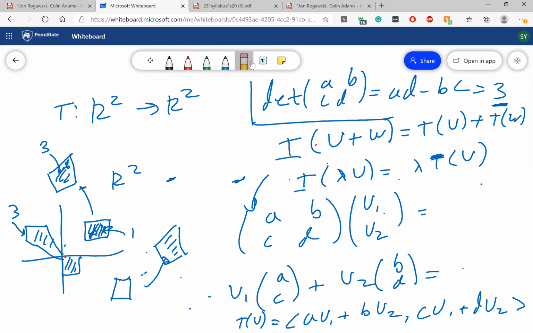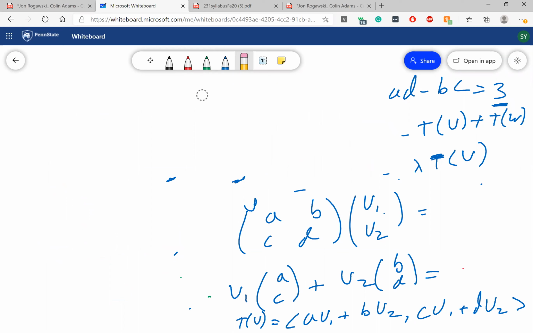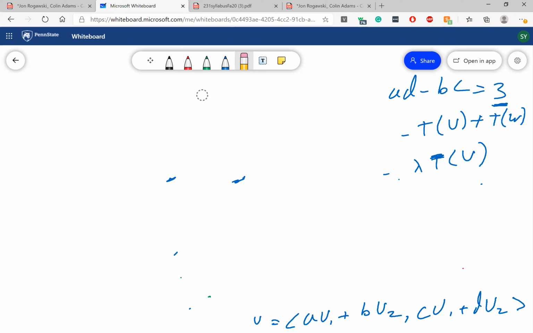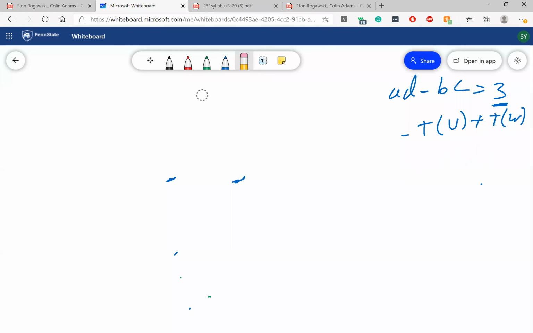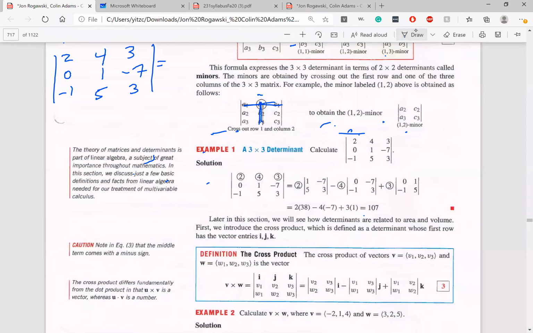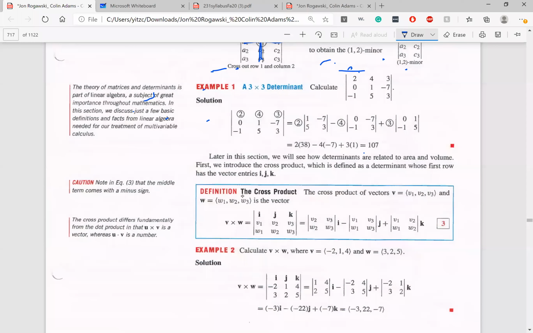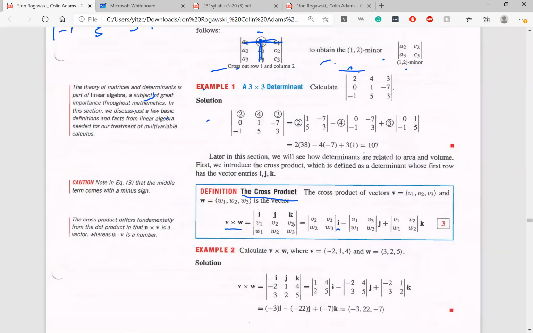No question. Okay. So the same thing is true for a 3x3 matrix. It represents a map from R3 to R3. And the determinant shows you how a box with volume 1 will change under the transformation. Okay, so now going back to here. So here's our cross product. V cross W is going to be I times this matrix minus J times this matrix, and so on.